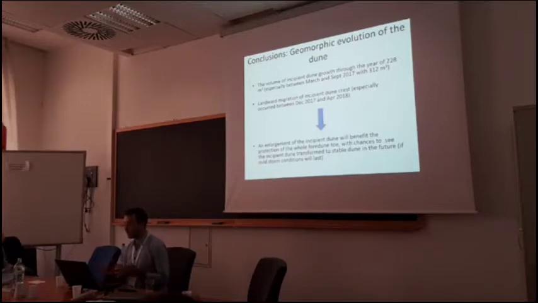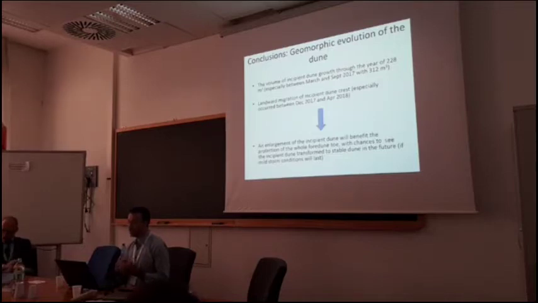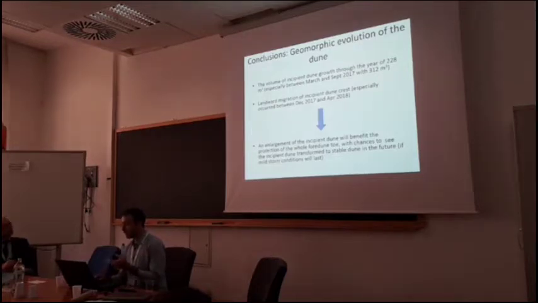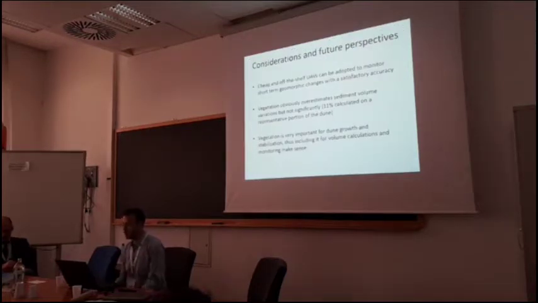and the dune protection, because an enlargement and a growth in elevation of the incipient dune will protect better the stabilized dune behind it, and there are also chances that this incipient dune will transform into a stabilized dune in the future. Of course, if mild storm conditions will last again also for the future months and years.